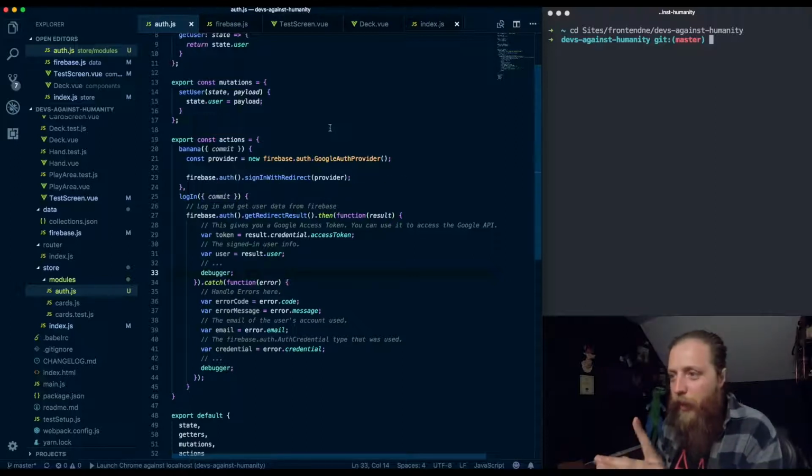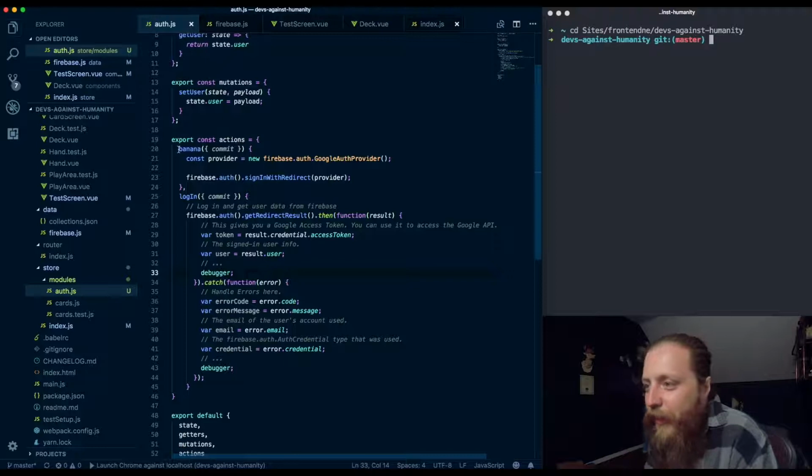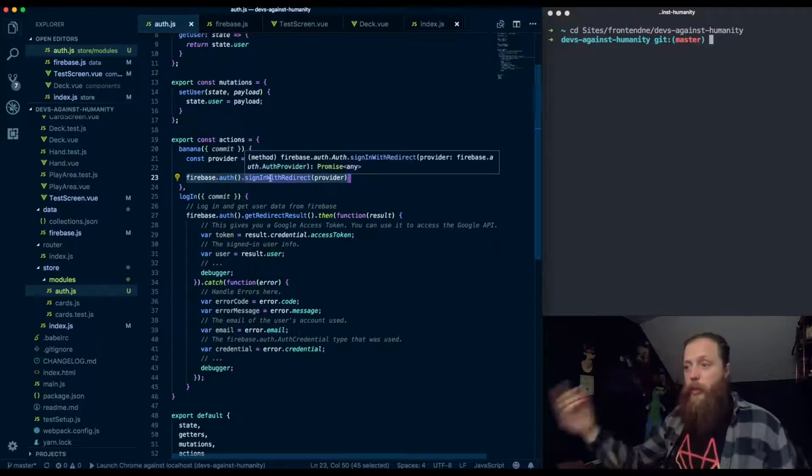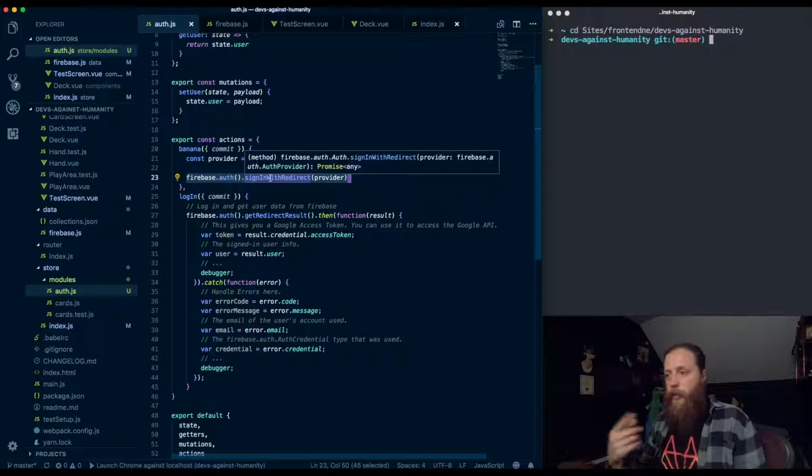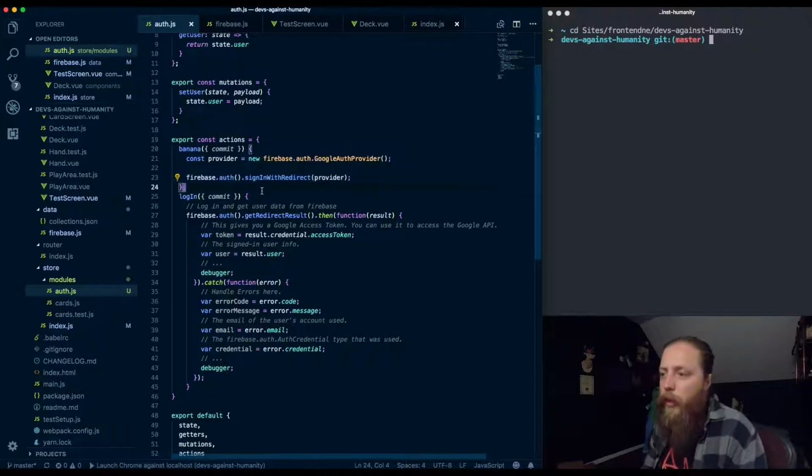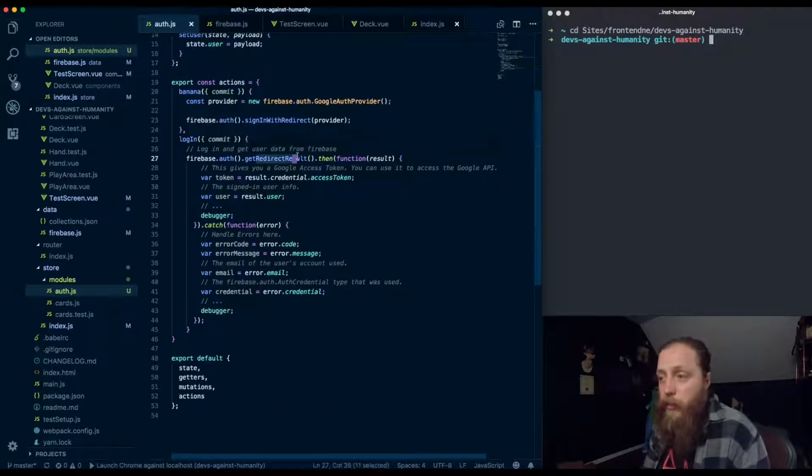Do not worry. So we have banana, which is the first one we call, and that simply says get the provider, which we should probably be putting somewhere else anyway, and then sign in with the redirect. So go to the page we need to redirect to, and then login says get the result of that redirect, and then actually log in.